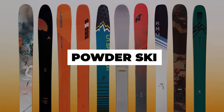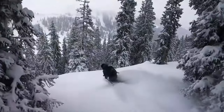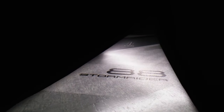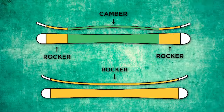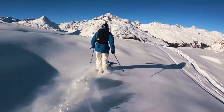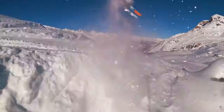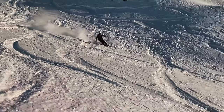Lastly, we have the powder ski, with measurements of 110 to 130mm. For those epic powder days on the mountain, you need a pair of big, wide skis designed for tackling deep powder. Powder skis typically have a waist width larger than 110mm, and some are exceptionally wide, with waist widths exceeding 130mm. All powder skis incorporate some form of rocker technology, and some even feature zero or reverse camber, similar to water skis. These skis are purpose-built for navigating through deep powder, and thanks to advancements in technology, they're not as limited in challenging conditions as they once were. While they might not feel as great on hard-packed snow, they can still handle it until the next massive snowfall arrives. This shouldn't be your one and only ski — generally people have powder skis as a second ski for those heavy powder days.